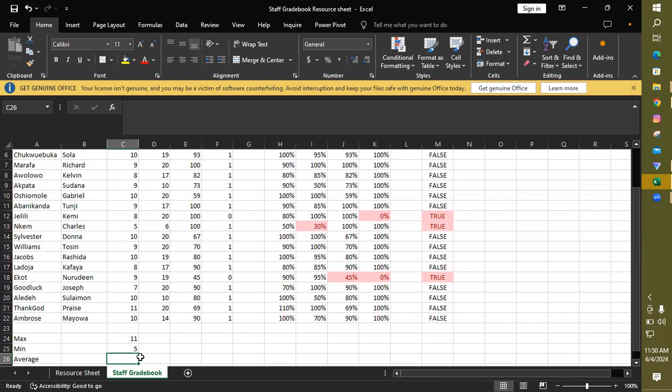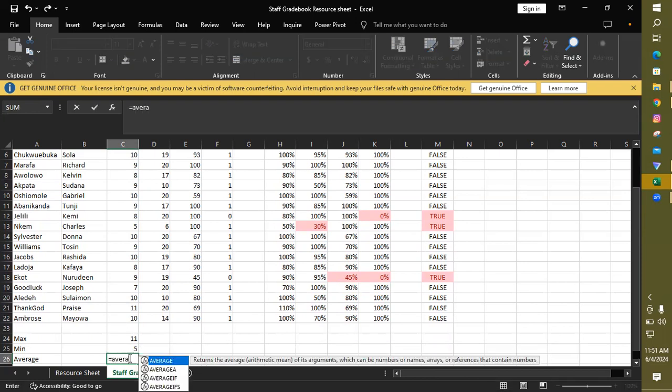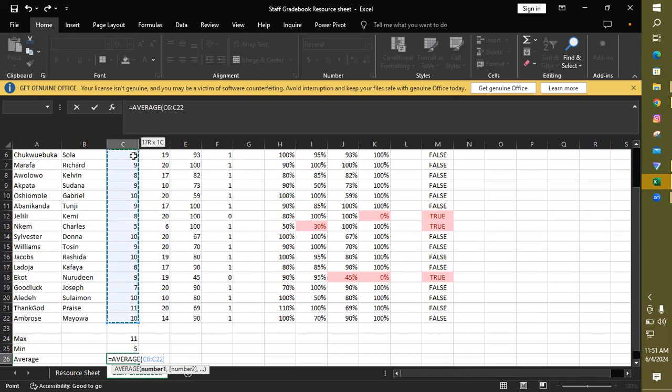Or average. Average, you remember your measures of central tendency in statistics: your mean, mode, and median. So average is your mean. So you say equals average, and it will add all of these together and then divide by the number of the items.